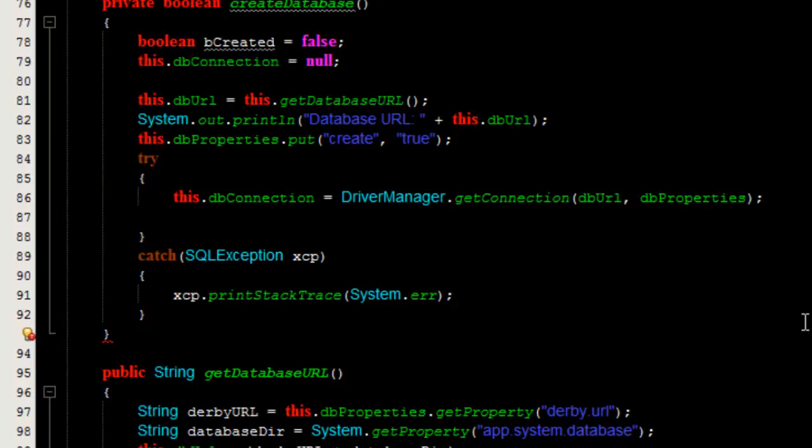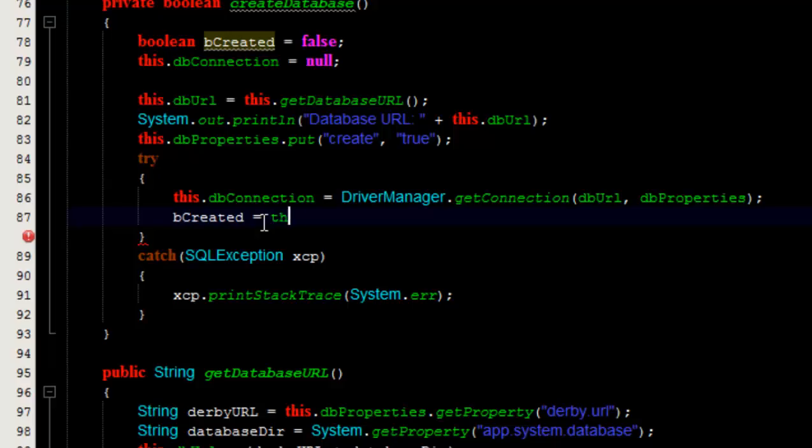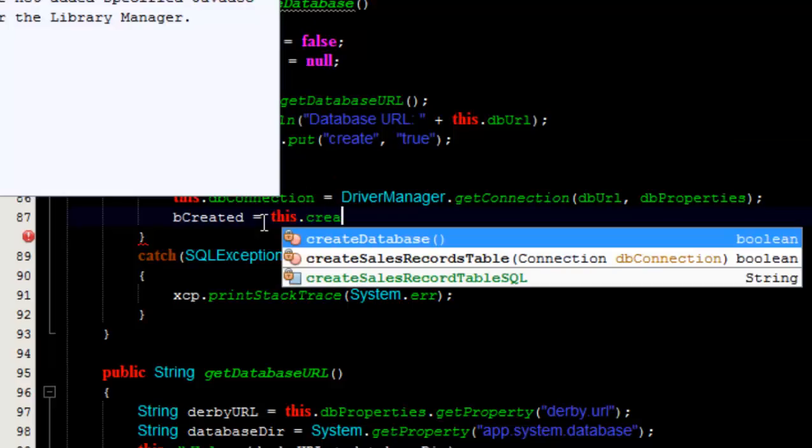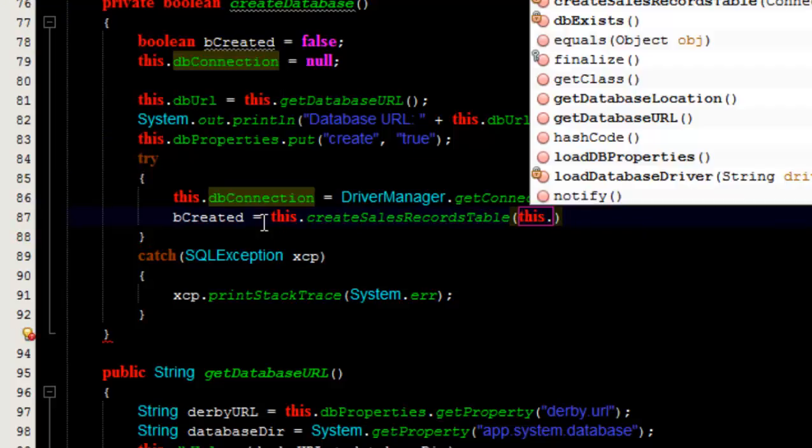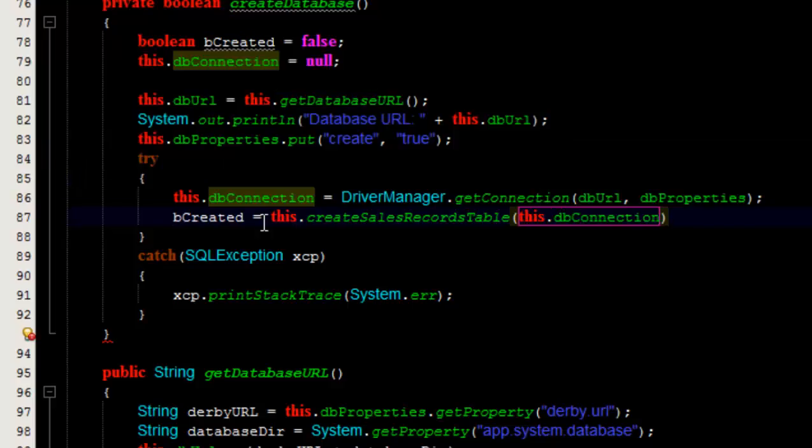Over there, what we simply need to do now is to call this method that we've just written. We need that Boolean variable to tell us whether it has been created. Then we say bCreated equals this.createSalesRecordTable, passing the connection object this.dbConnection as the argument.